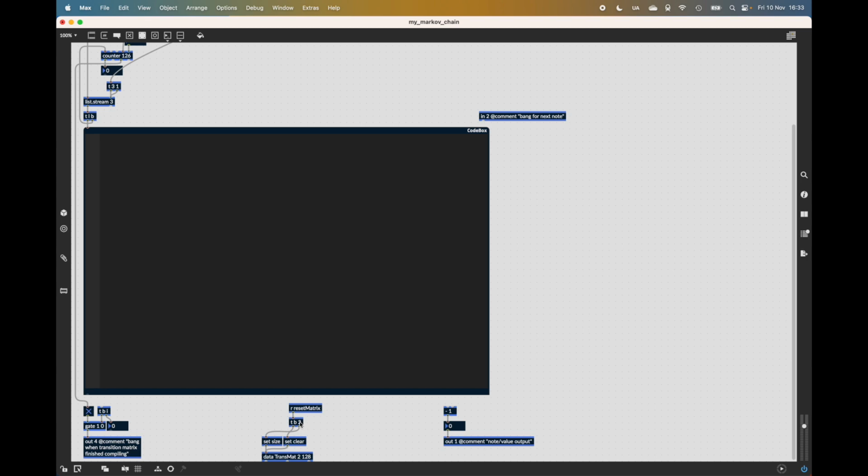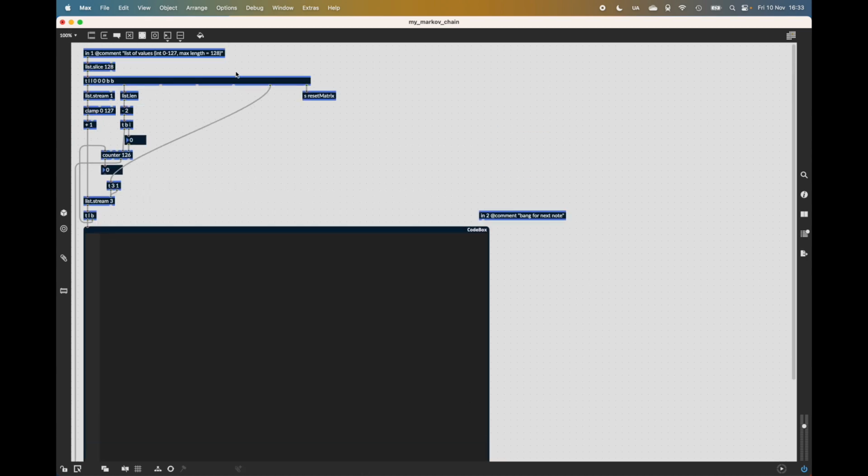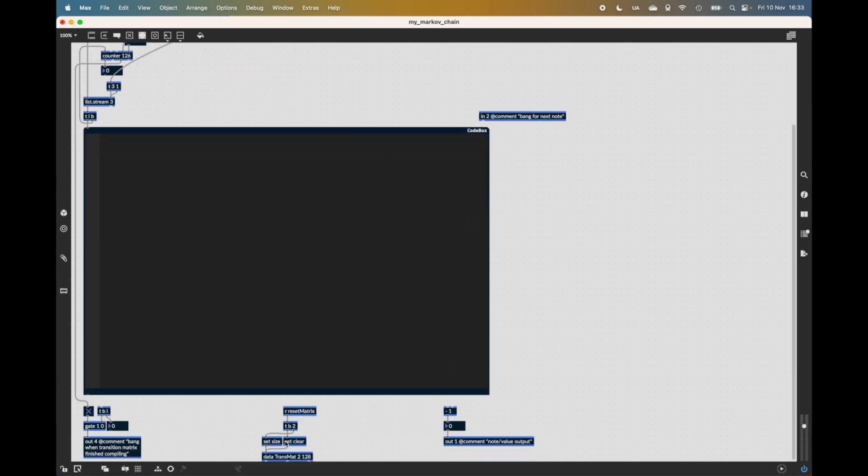And then we're just going to clear it out after that, just like that, and we'll leave that there. Okay, so now when we receive a note list, this transition matrix, this data object, whatever's stored in there, will be cleared out and the sample size will be reset to 2 samples. The channel count is left alone so that we never overwrite accidentally what is in there when we aren't wanting to.